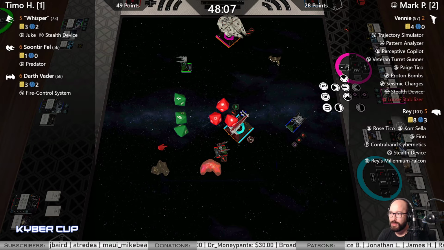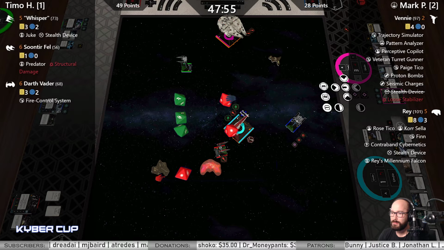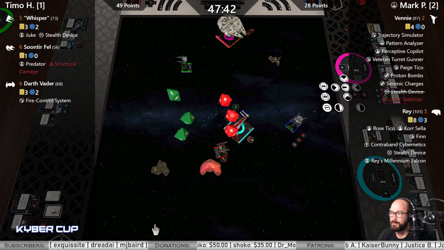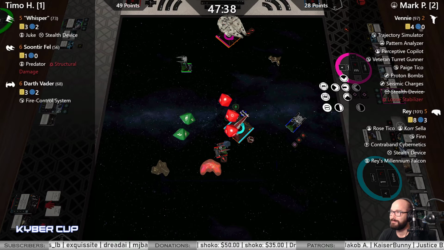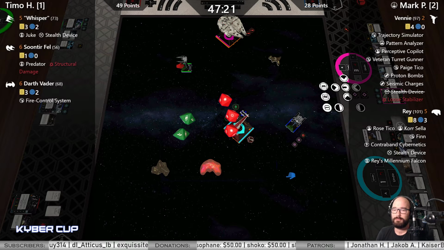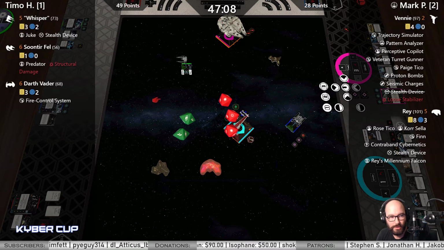Now that it's 3v2, that is structural damage, right? Yeah. Two hits. You don't need to reroll outside of the dice box. So Soontir Fel's dead. RIP.